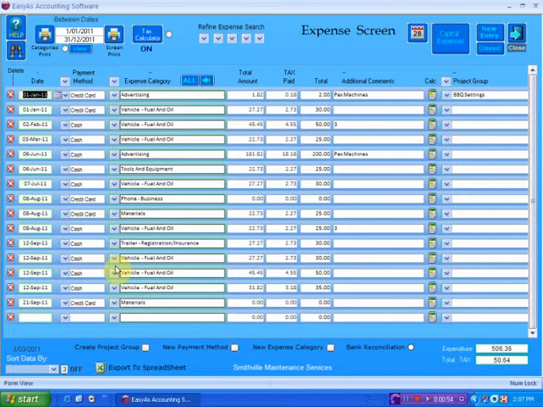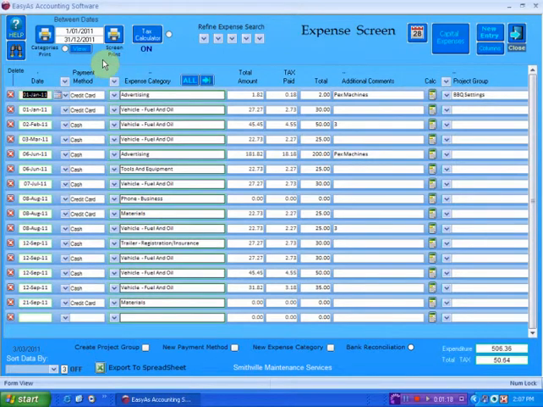The unique ability is that, say you get halfway through a year, you might have 200 or 300 entries in here. You don't want to be seeing 200 or 300 entries on the screen, scrolling down looking for stuff. You might want to just open the screen each time and only see the last month's worth of entries, or the last week's worth of entries, whatever is suitable for your business.